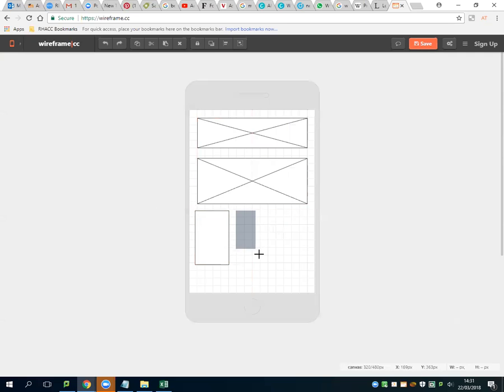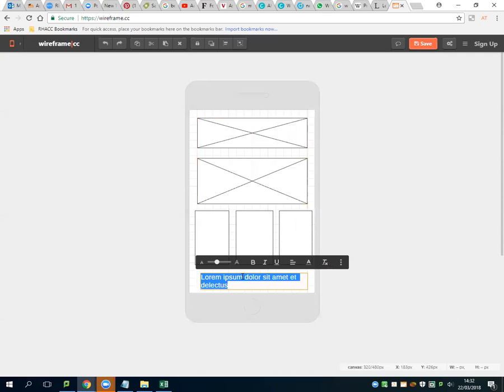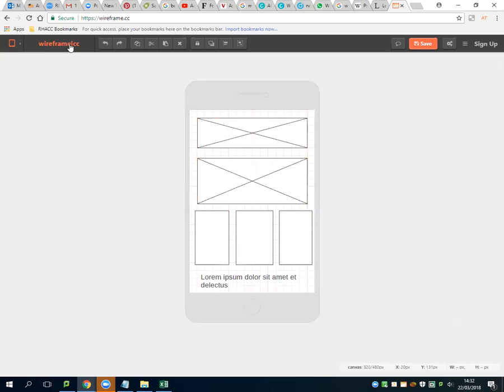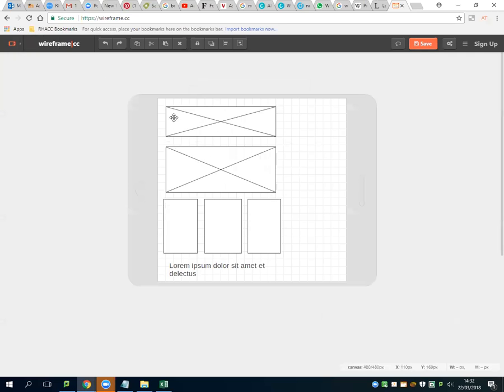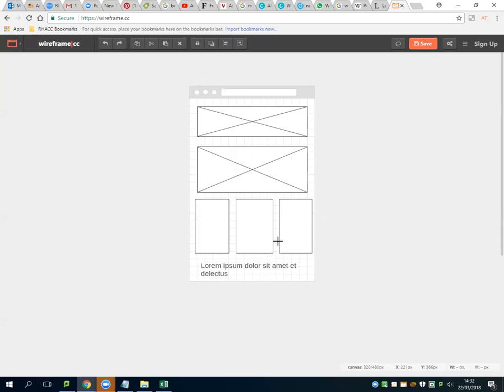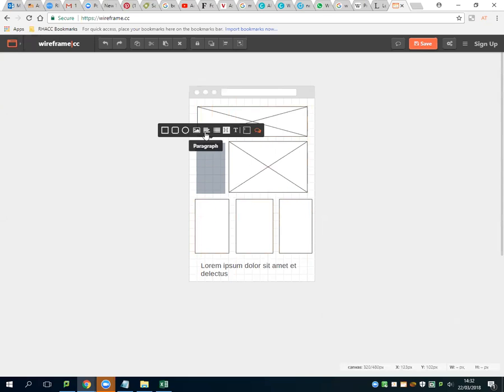I want some little boxes. Click on the square for a box. I'll make it more accurate. I'm not rushing it so much, but I want a little box there. And I want some text down below here. I can write something in there. It does it for me actually. Okay. If I change my orientation to tablet, it will switch some orientations for me. It's my sideways one. That's my portrait mode there. And big screen there. So you can move these cells in and around. You can chop and change them. You just click and drag, select the object, and that's how you get those things done. Text, for example, and so on. You can make a number of wireframe screens like this.